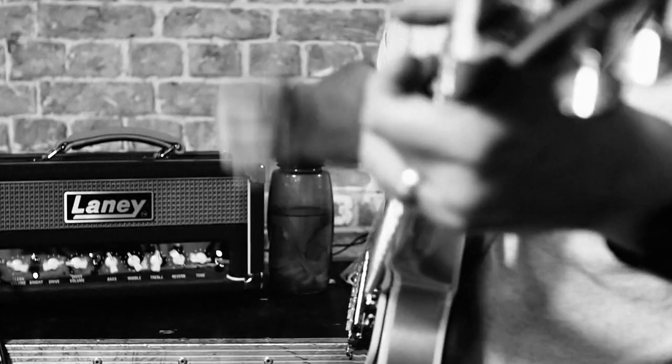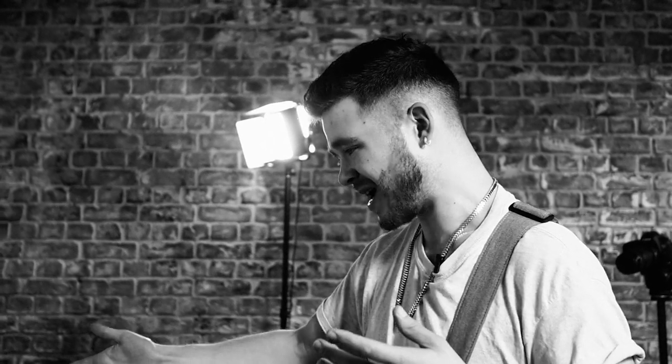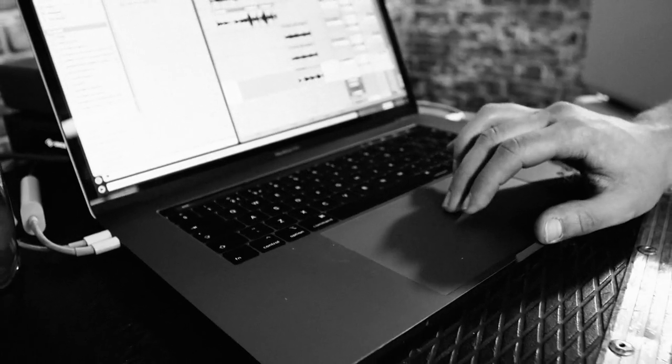So just this whole bringing amps back into it keeps with the original core values of just recording sounds and capturing them into Ableton or whatever bit of computer thing you happen to have that day. This is essentially how I make most of my music, between a laptop, a little sound card, and some instruments.